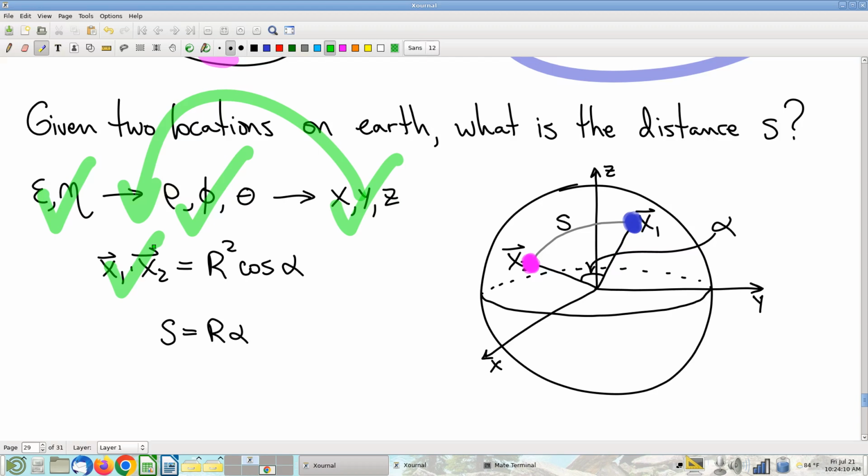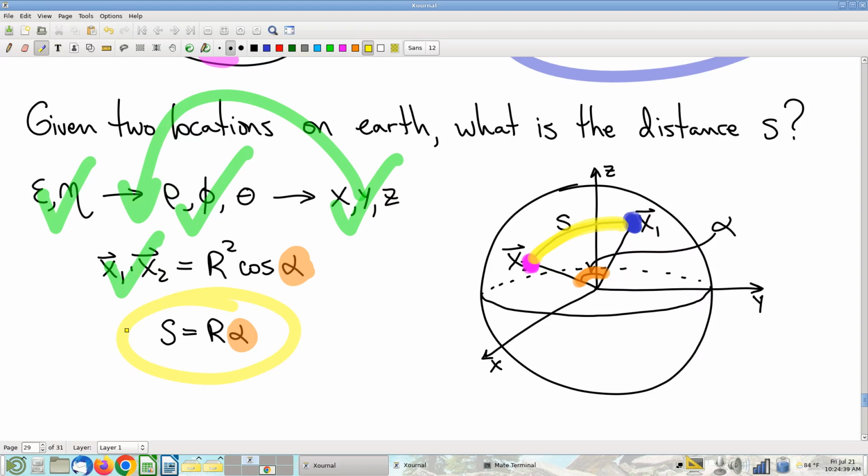Well, dot product is magnitude times cosine of the angle. That means that I can compute this angle by taking an arc cosine. And once you know that angle, then you can compute the distance with an old geometry formula. Really clever move. Right? Does everybody see how that works?